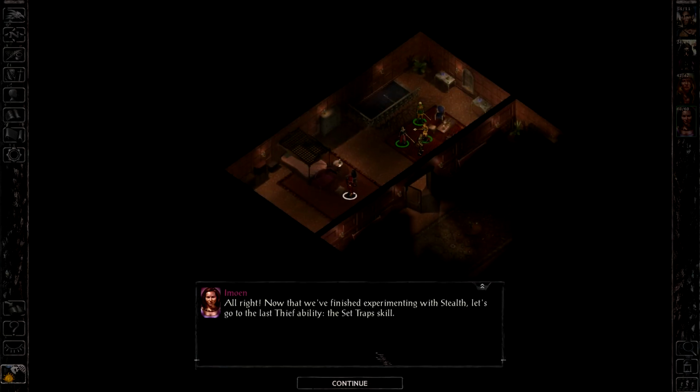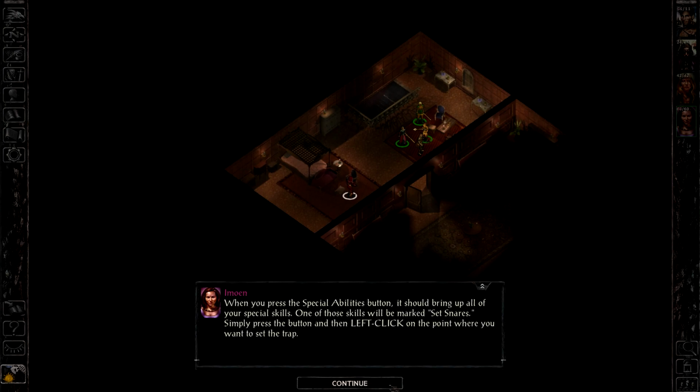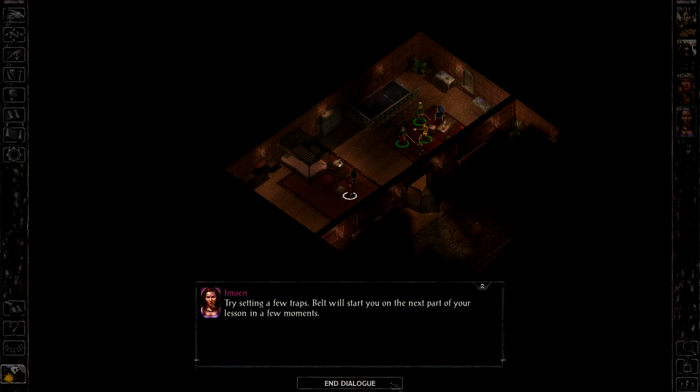Now that we've finished experimenting with stealth, let's go to the last thief ability, the set trap skill. Alright, let's set some traps. To set a trap, you must first access your special abilities. This is done by left-clicking on the special abilities button on the bottom right of your screen. This button has a four-cornered star icon. When you press it, it should bring up all your special skills. One of those skills will be marked Set Snares. Simply press the button, then left-click on the point where you want to set the trap. Try setting a few traps. Belt will start you on the next part of your lesson in a few moments.